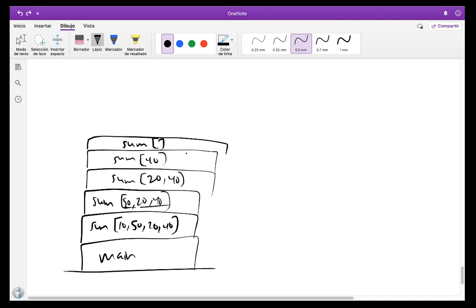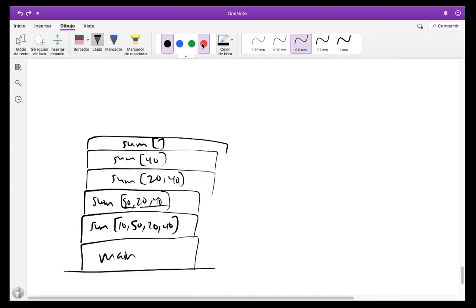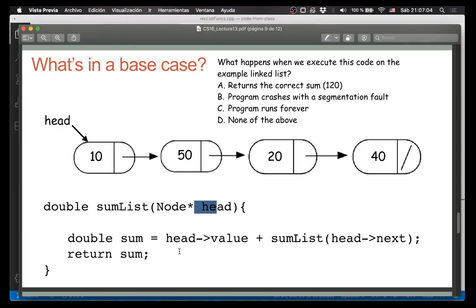And this is the base case. This is what you want. And remember what happens here. Head, in this case, equals null. You see that? Head is null in this case. And you want this right here to return 0, but in this code, it's incomplete.